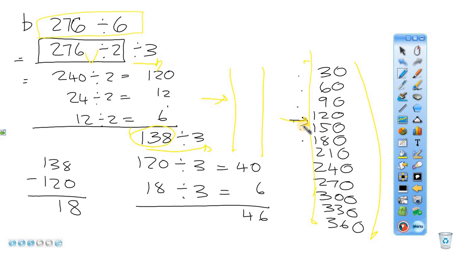And then we find out how much we were left with. We were left with 18. Then 18 divided by 3 gave us 6, and we add that up, and we got our final answer to be 46. Okay, now I'm telling you this from now: if you really struggle to use this method here, you can stick to the method that we learned yesterday, and I'm going to show that to you again just now.